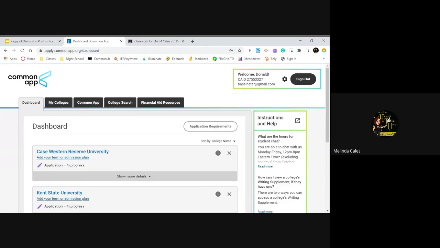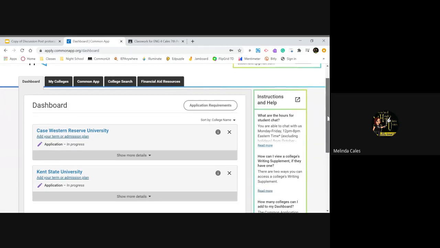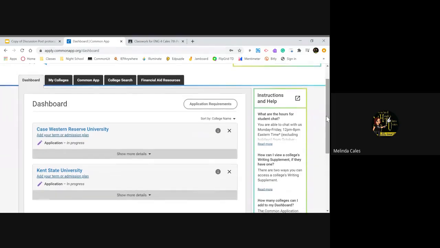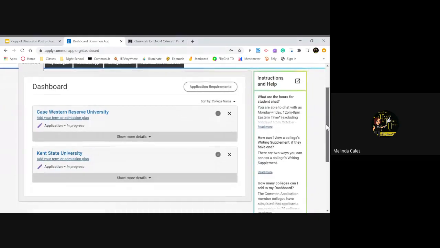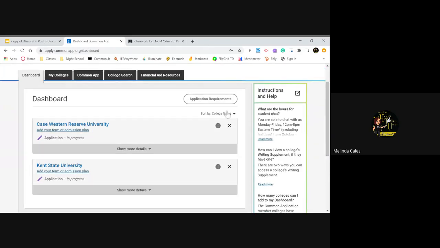So what I did is I created a student account for my husband for Common App. I did this because then I don't have to put in like 15 different colleges like I would have to do for myself. All right, maybe it's not 15, but it's still a lot more than just one. So I've used the college search tool here to find 2 schools and just add them in.